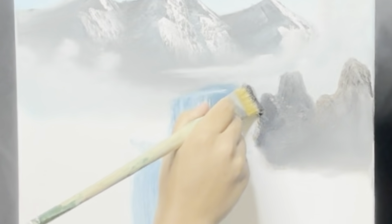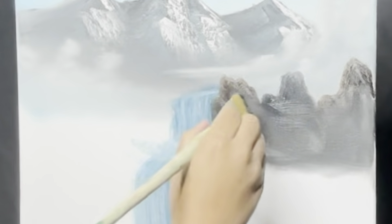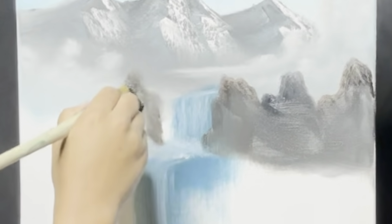Okay, maybe right around here. Just blend it. Let's do the same thing for the other side. Let's just add in a few little dooters. Little cliffs. Okay. Just maybe right here.